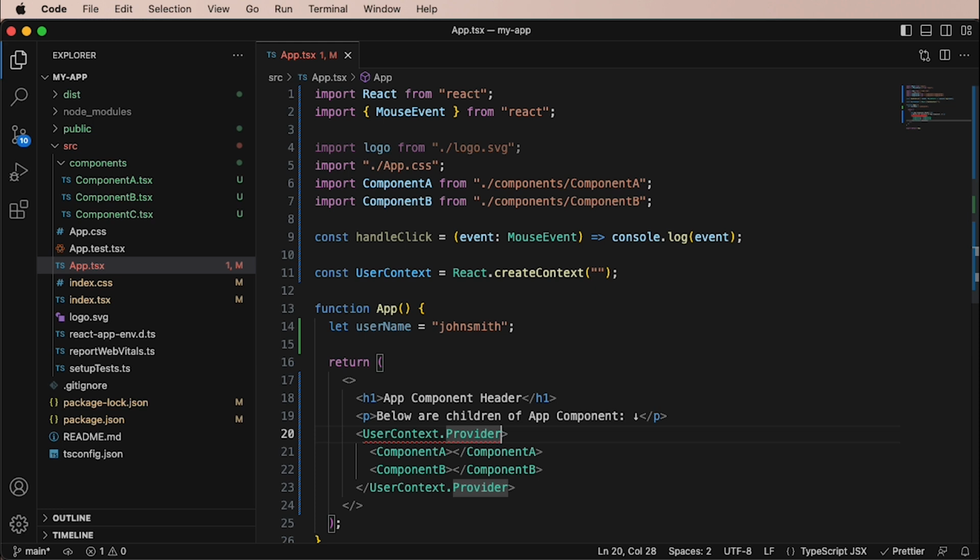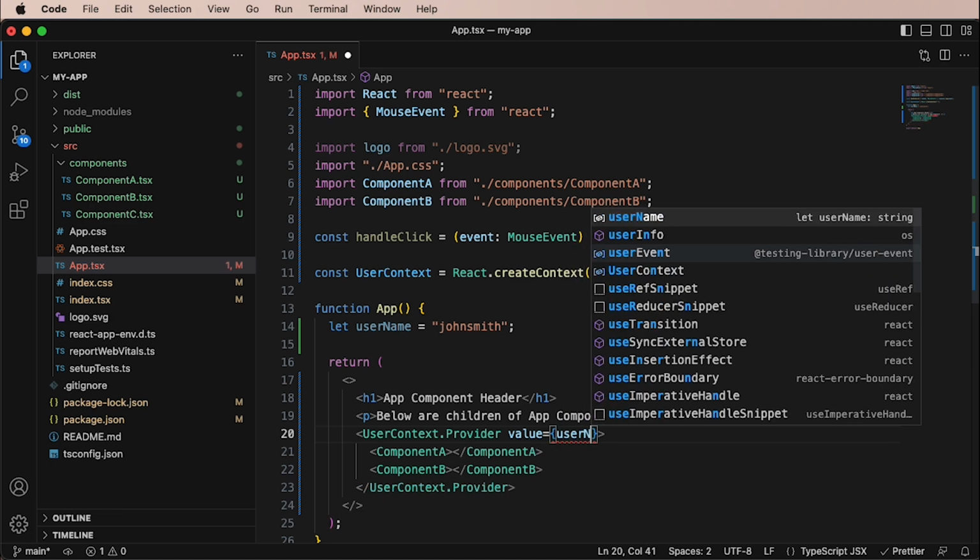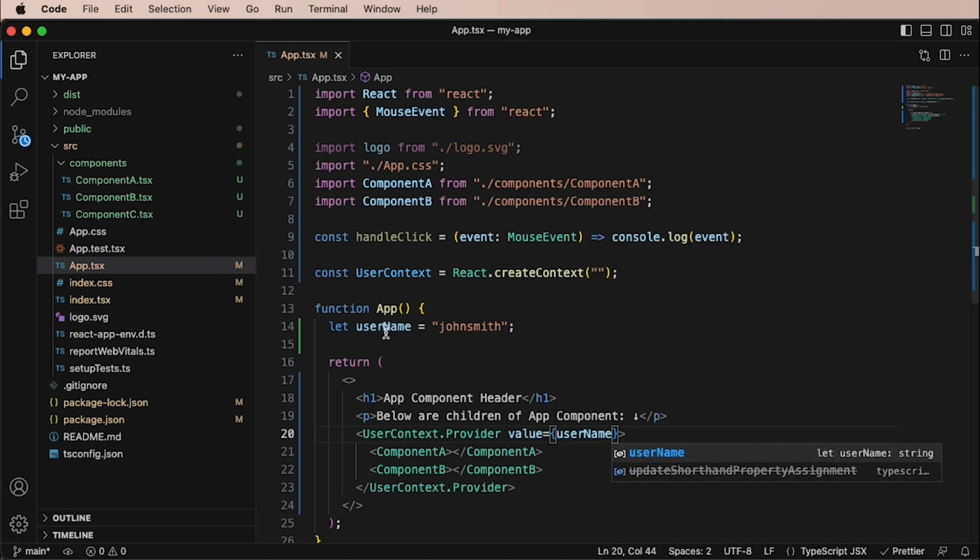Now, as a user context provider, we need to provide the value that our children will be concerned about. And in this case, it will be the username, which we've captured in the variable John Smith. So this is how we look at the concept of the user context provider.